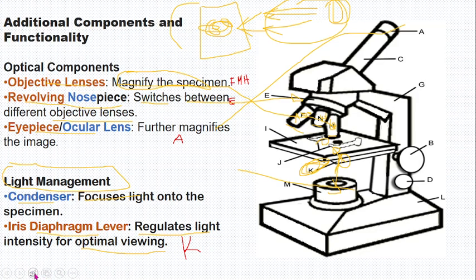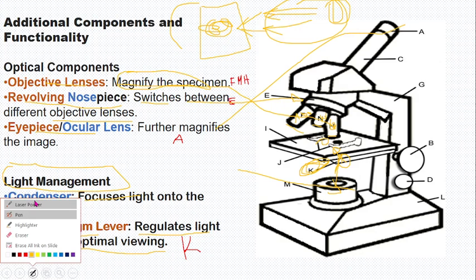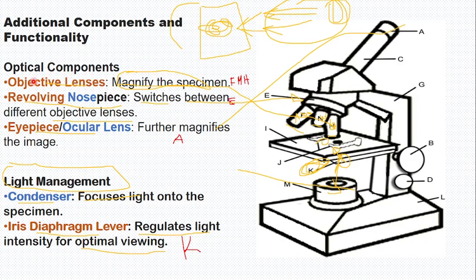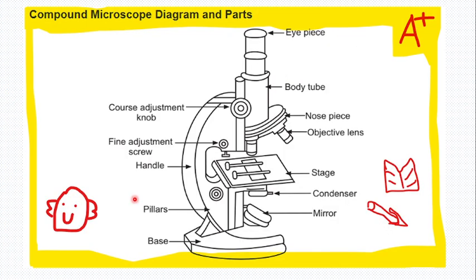If you are looking very well, this one is the lens. It is F, N, H. The nose piece, as I told you, is E. Their function is to switch or interchange the objective lens, meaning to change from 100 to 40 or whatever. Now the ocular has the lens for magnification. The diaphragm controls the amount of light which will come to the specimen. Now the condenser will focus light right onto the specimen. Thank you so much. So this is the overview of what I told you.